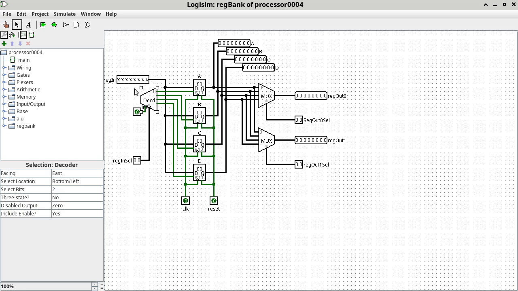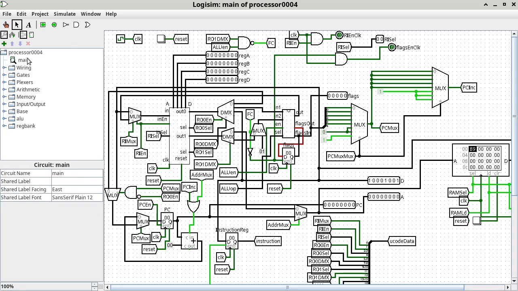All right, so getting back to the main circuit, there we go. So you can also see there are lots of multiplexer, multiplexer, multiplexer, demultiplexer, demultiplexer, and so on. Okay, so that means even though the circuit looks really busy, it's made out of components for the most part that we already know.